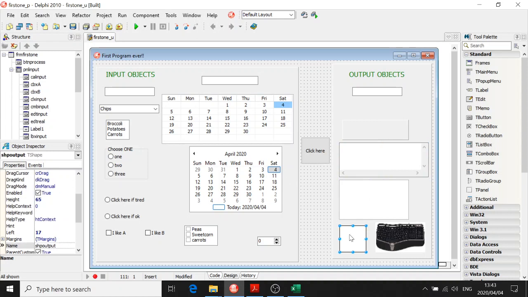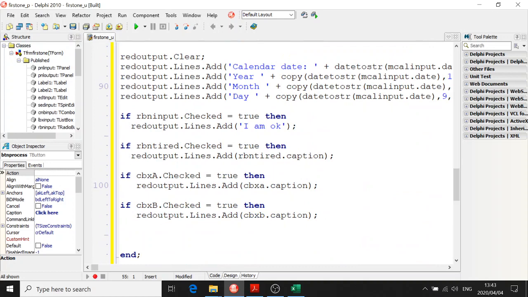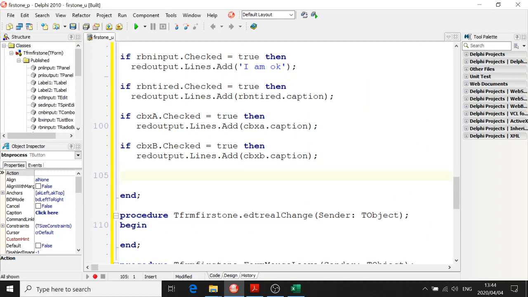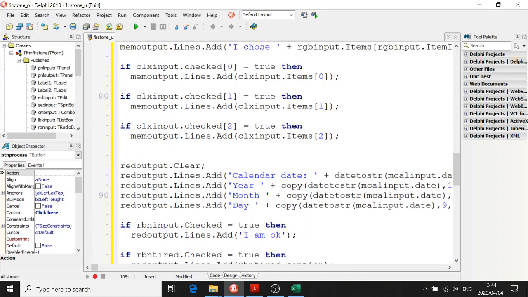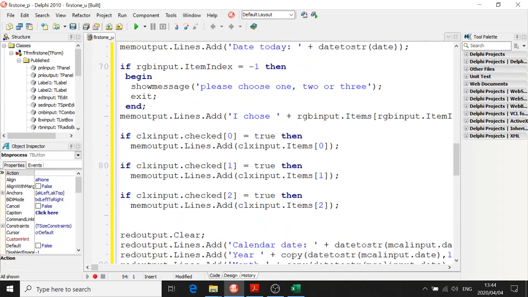So remember, that's a shape and that's a picture. That's not going to work. But anyway, the click here button, I double click, and I'm going to read stuff from edtreal. It is a number, and I want to read it into a real data. No, I'm not going to use real data types now. Oh my word. We're not going to use variables now.